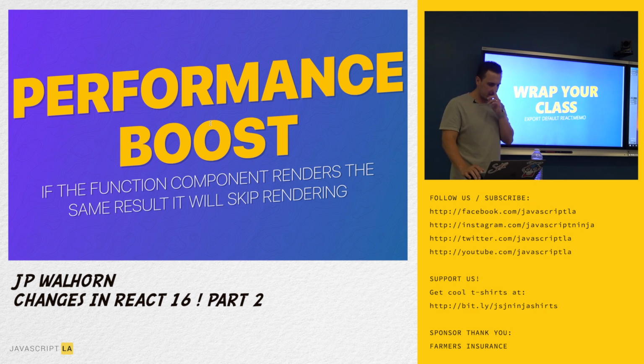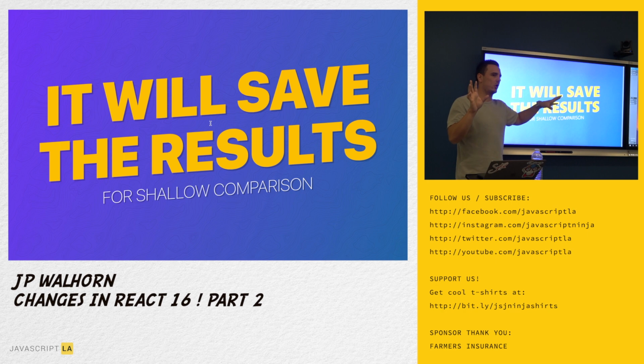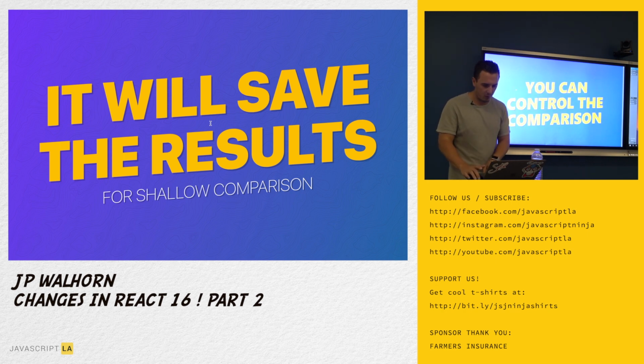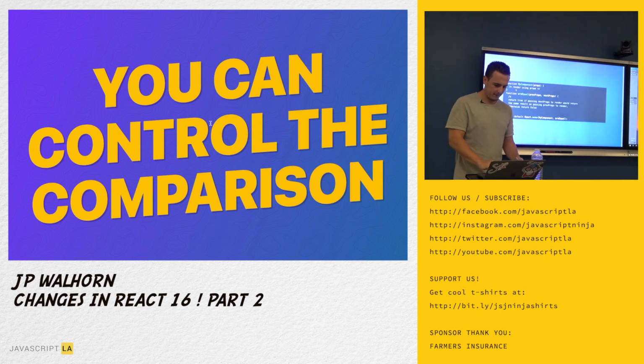And I can literally just wrap my class into a React memo, and that will basically store the previous state, you could say almost. And then it will compare that whenever you re-render it and make changes. And this is only a shallow comparison, so this is pretty shallow. But here's the cool thing, you can control the comparison. So you can actually dive into the data and compare data now and see if this data is different in particular, then re-render. If not, then you're fine. I only care about this particular data set right now. So how does this look?